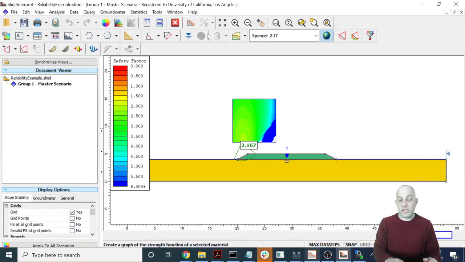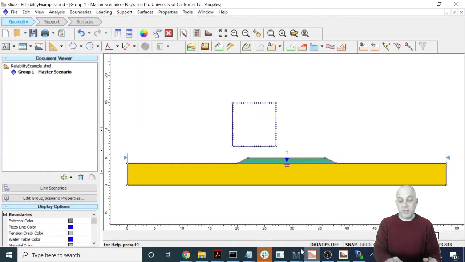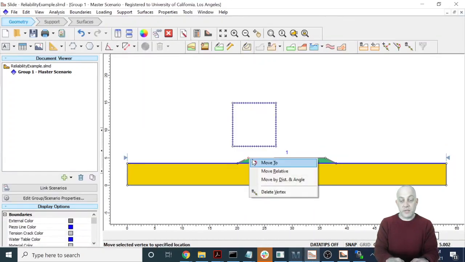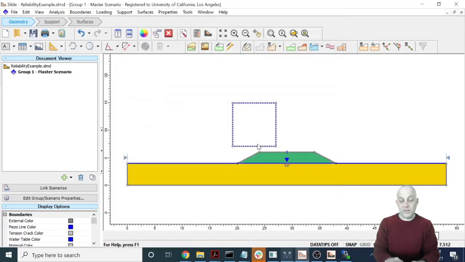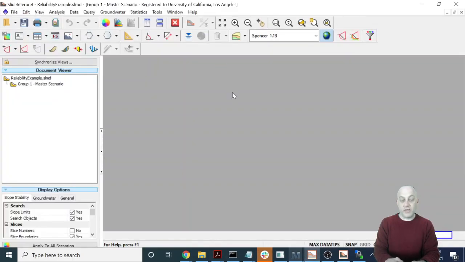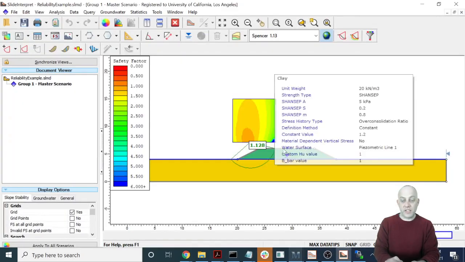Okay, I think the factor of safety was over 2, right? So definitely we can build 1 meter. We could probably build 2 meters. So let's try and move it up at 2, 1. And then at -2, 1. Okay, let's try this one. And technically this fill should have some depth of cracking too, because it does have 1 kPa of consolidation stress.